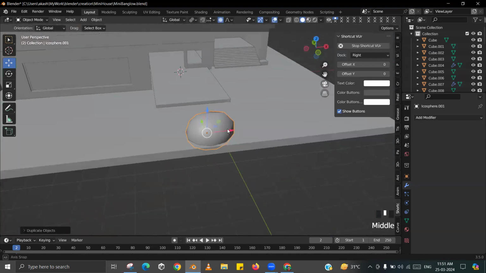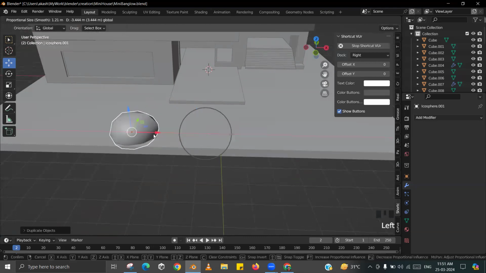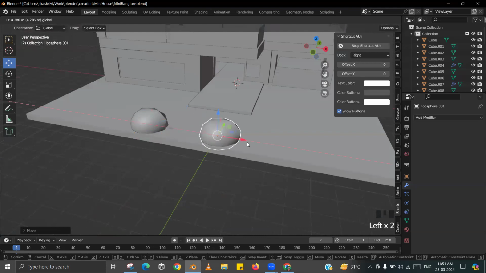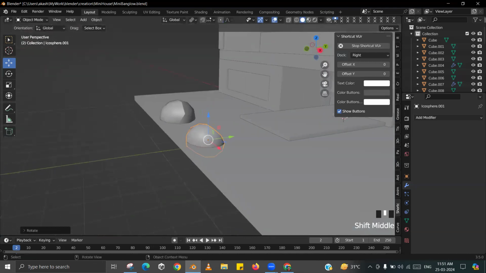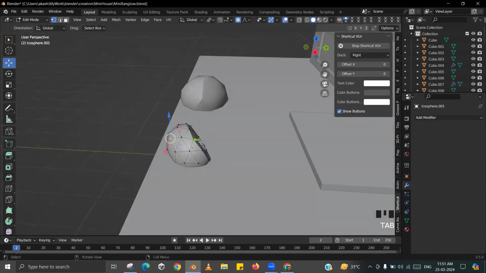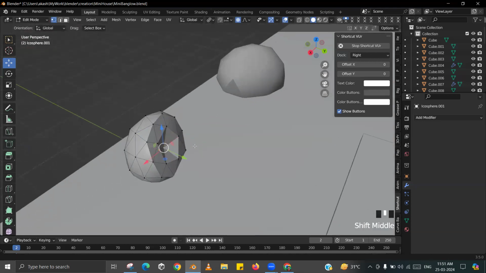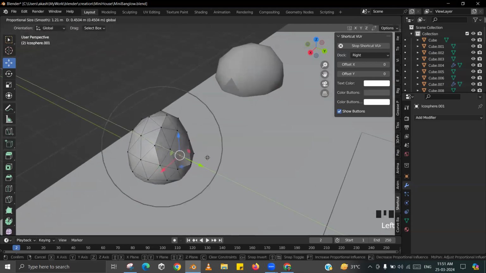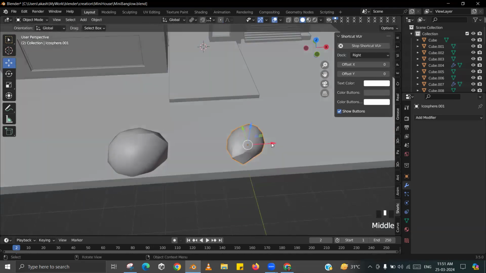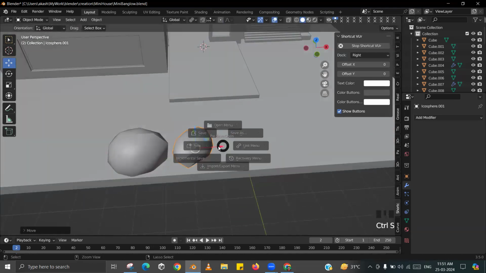Like this, Shift D of this and scale it, rotate along 180, scale it along z axis. Okay, we can take this out for now, like this.